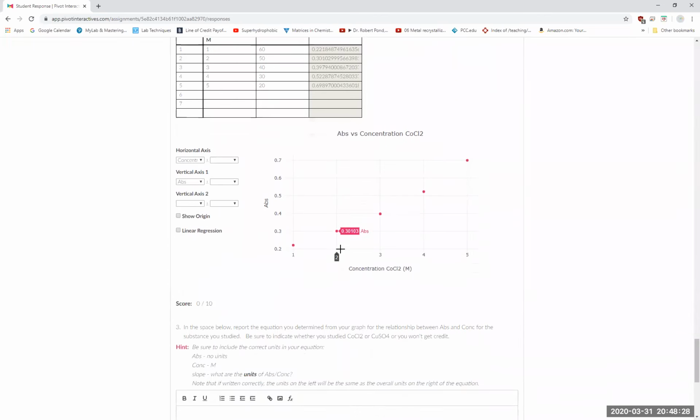If I go down to the graph down here, this one already populated it for me, but if yours are blank, you're just going to hit the pull down menu. The X horizontal axis will be the concentration of whatever your solution is. And the vertical axis, the y-axis, should be absorbance. You can plot %T, but it doesn't really mean anything. Beer's law is absorbance and concentration.